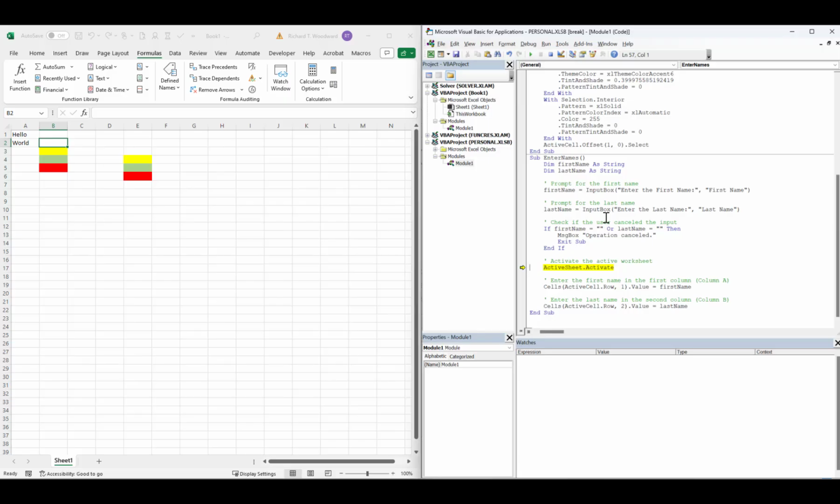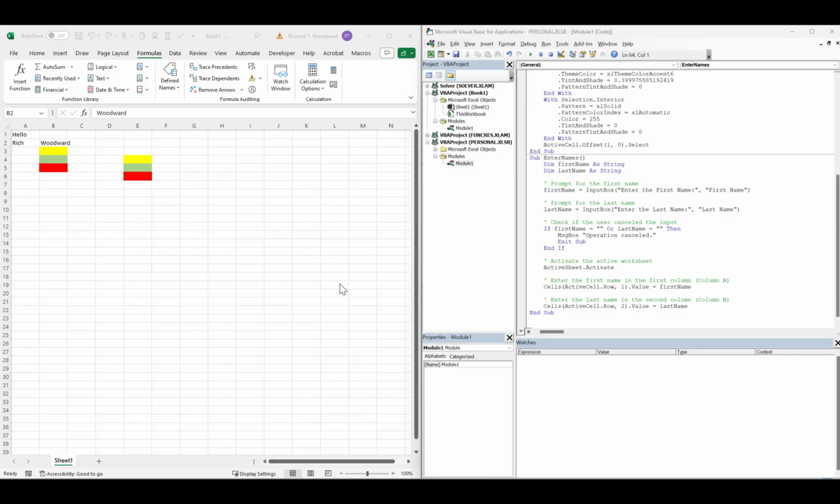I didn't think to do that, but it does some error checking for us. It takes the active sheet and puts the first name and last name into the active row. That's great. So you can see that it was very smart. It gave me good code.